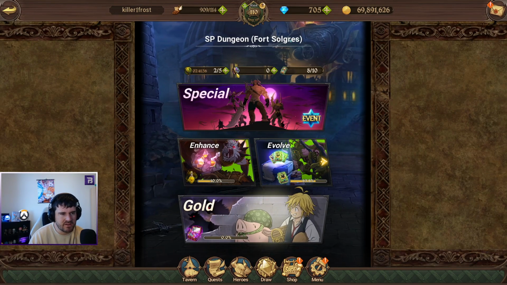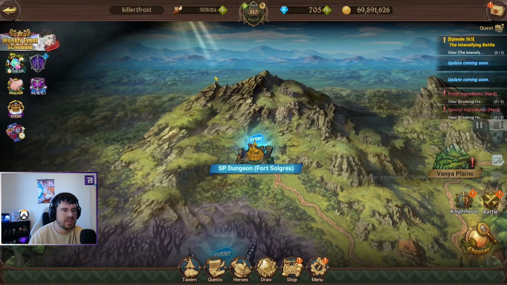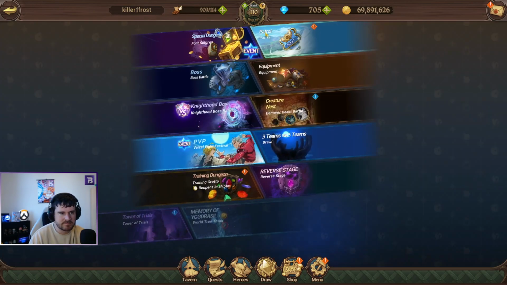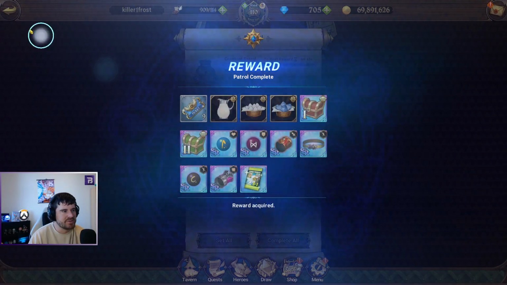Other than that, none of these, which is good, but this is not a concern, but this is something you want to make sure you're doing. All right, what's next? Patrol tickets, have you set them all? Yeah, we'll just complete them all. I gotta stop doing this. This is not my account.